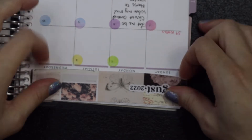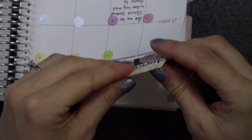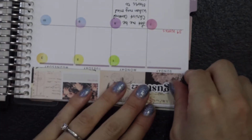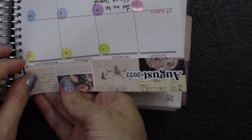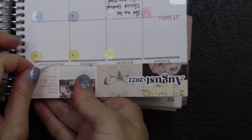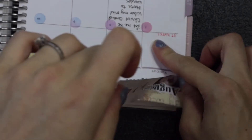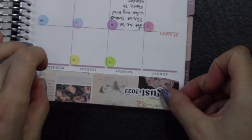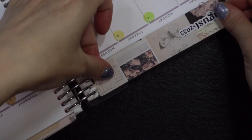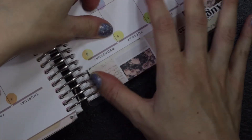If you're interested and you have a sticker cutting machine — I have both a Silhouette and a Cricut — and you want to learn how to make these AC Digital stickers, let me know and I'm happy to make a video. I just don't know how many people have Cricuts and Silhouettes. So I don't want to go through all the trouble if you don't have a cutting machine. I'm just going to lay it down and then take scissors and chop off the extra at the top.